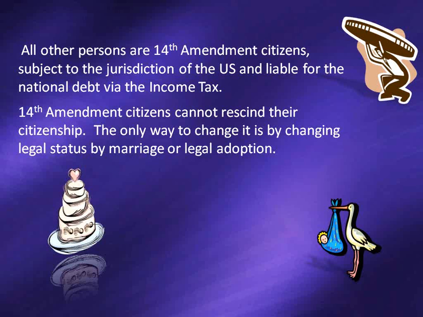We understand now from working through it in our first part that 14th Amendment citizens simply cannot rescind their citizenship, and the only way to change their legal status is through marriage or legal adoption. We learned that all natural beings are persons, but within the definition of the state or the federal Constitution, all persons are not people.